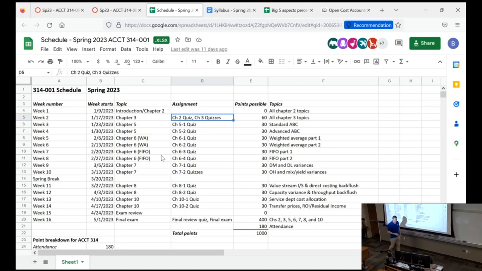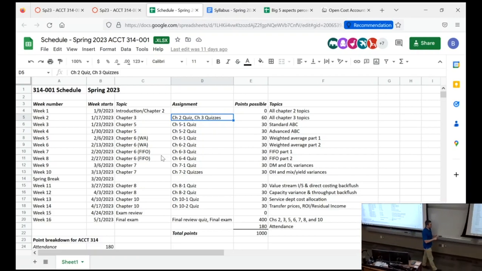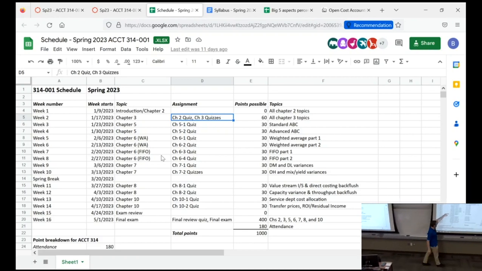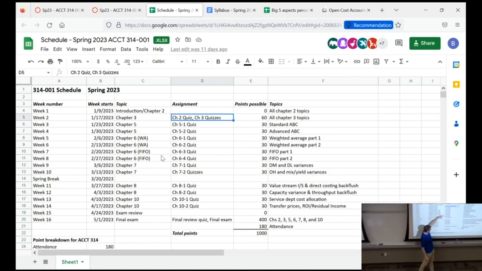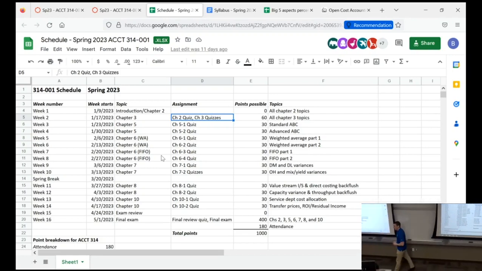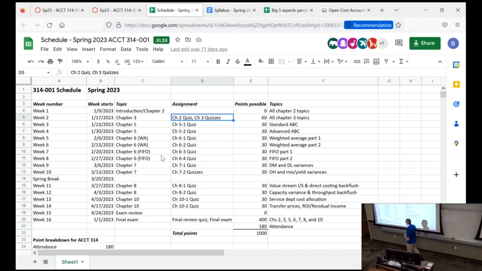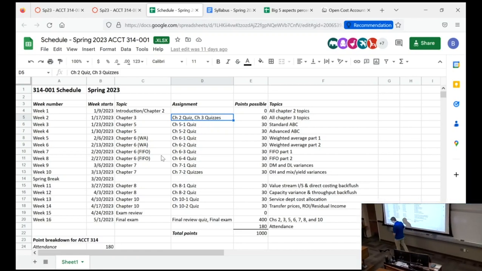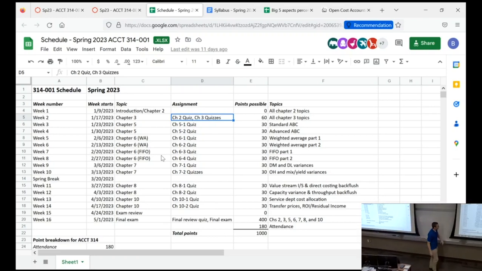All right, we have 2 weeks of Chapter 7. Very similar to Chapter 5, we have the more traditional direct materials and direct labor variances our first week. More review than not, or at least of the two, this is going to be reviewed more likely. And then the next week, we're going to go over overhead and mix and yield variances. Overhead variances and mix and yield variances are the more niche kind of variances, or at least less covered in the intro class.